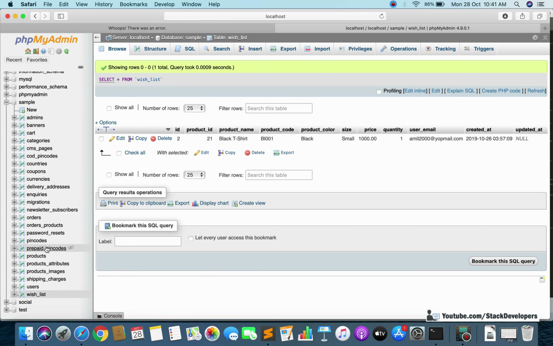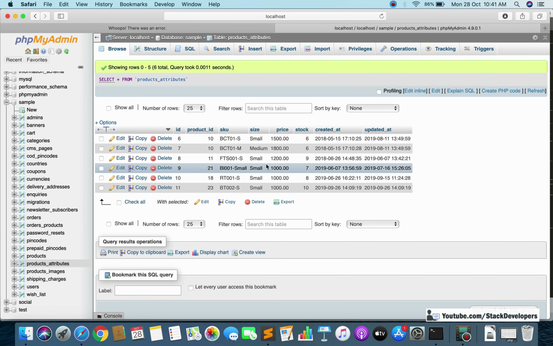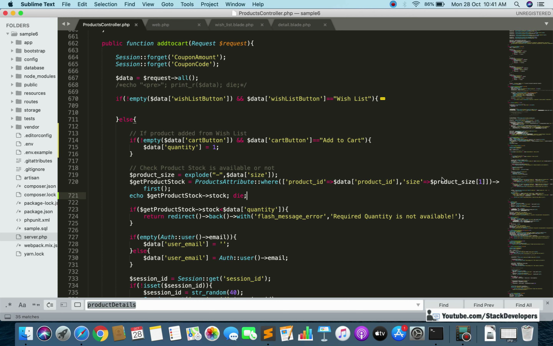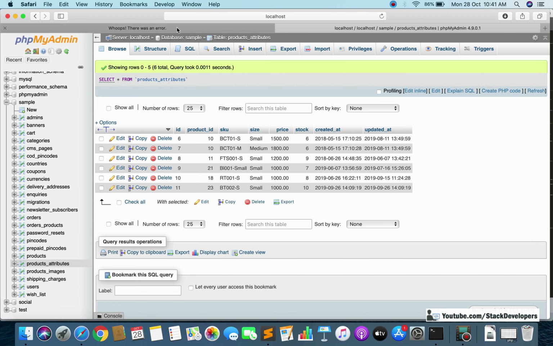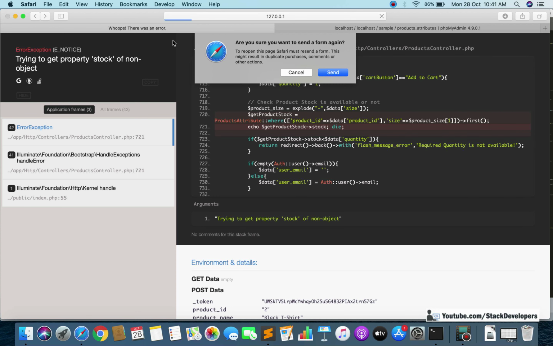I am going to open the products attribute, and here the product id is 2, but no such product id exists. So it means that the product id that we are sending is giving some issue. We need to check what issue is coming from. There might be the product id is not correct. I will go back and check this, and see why this issue is coming.